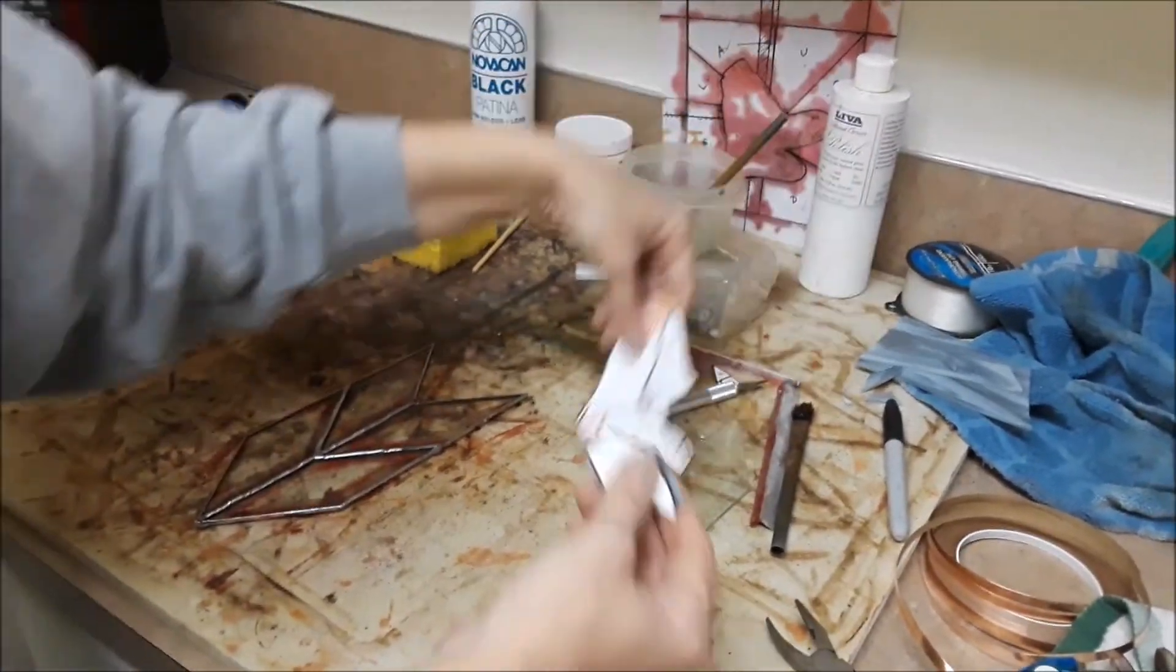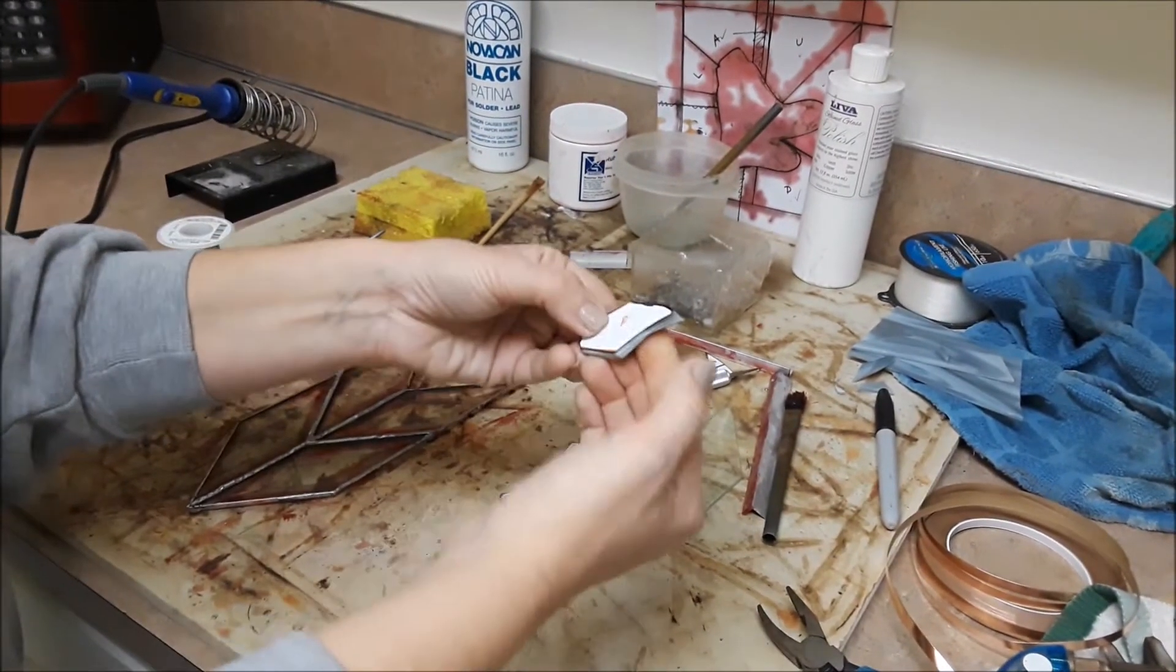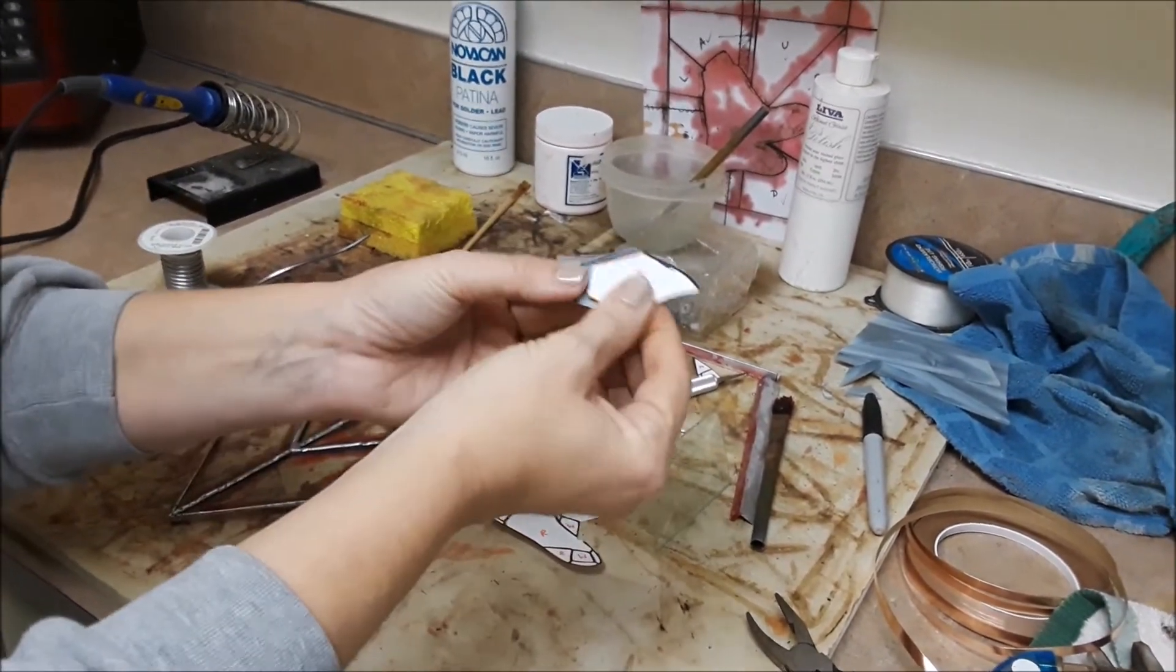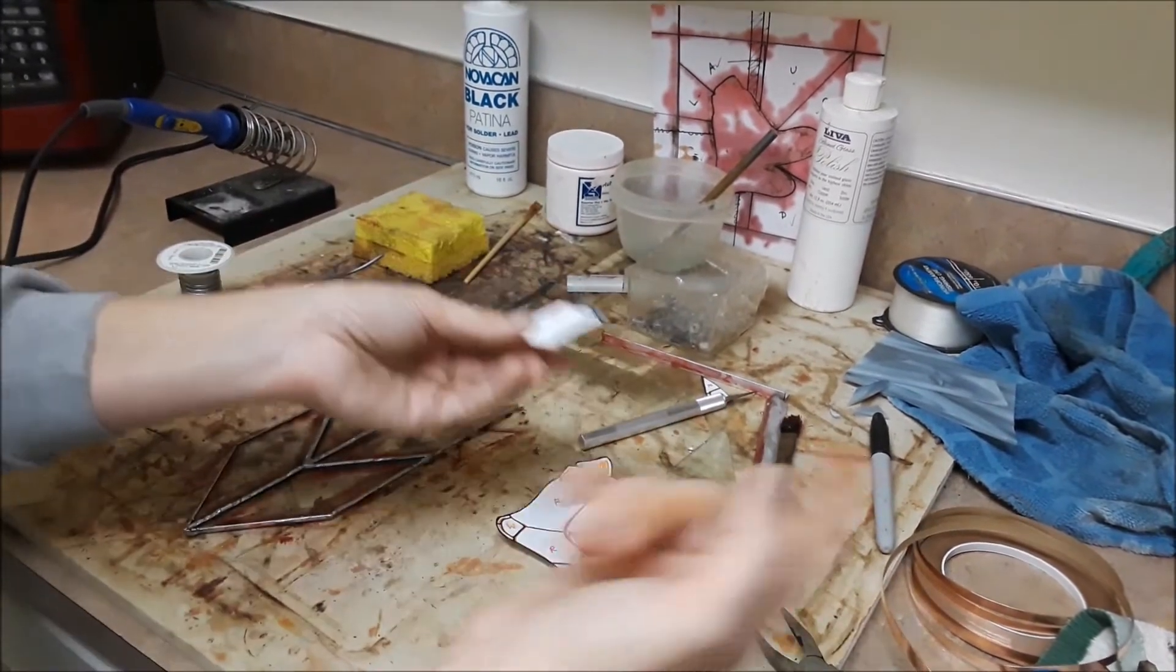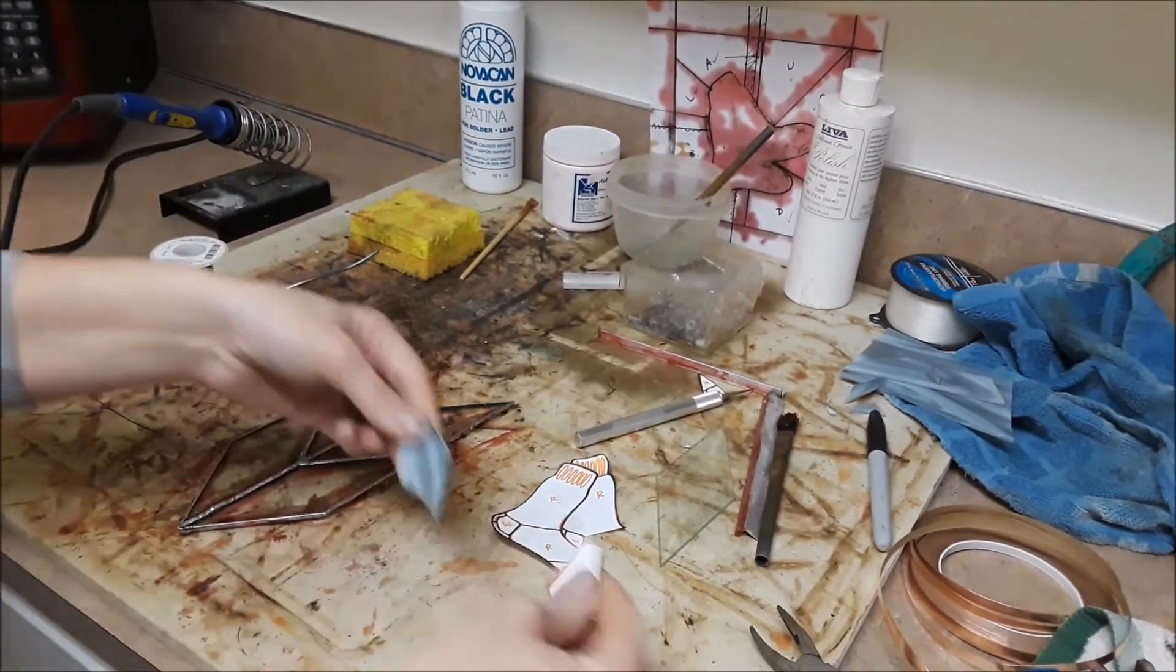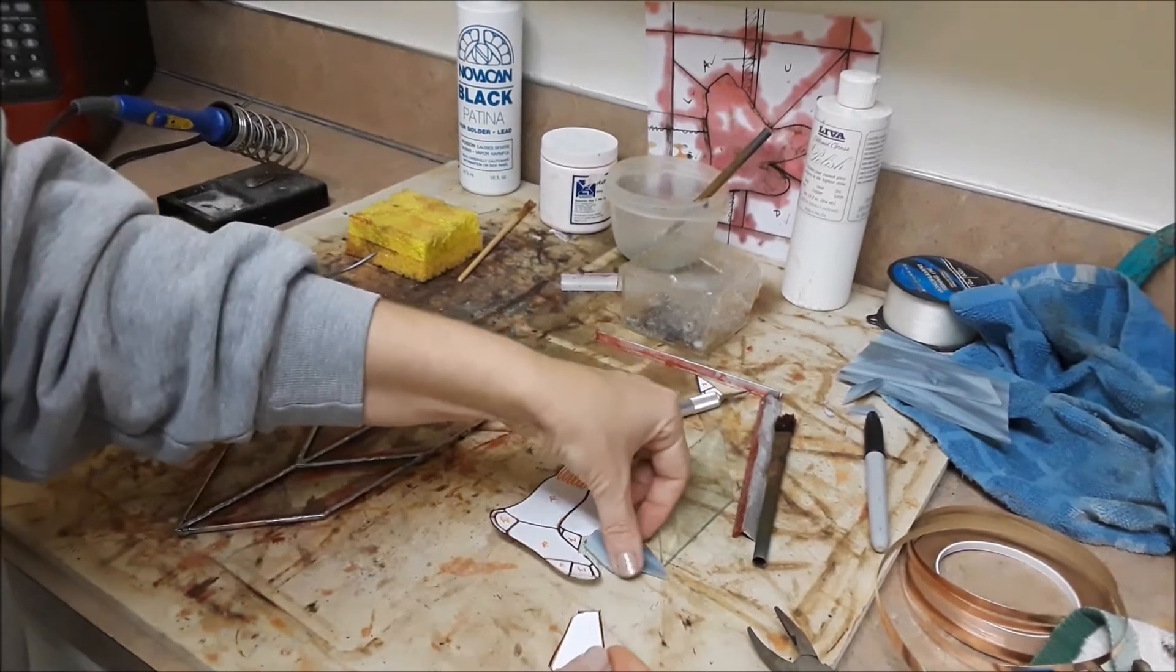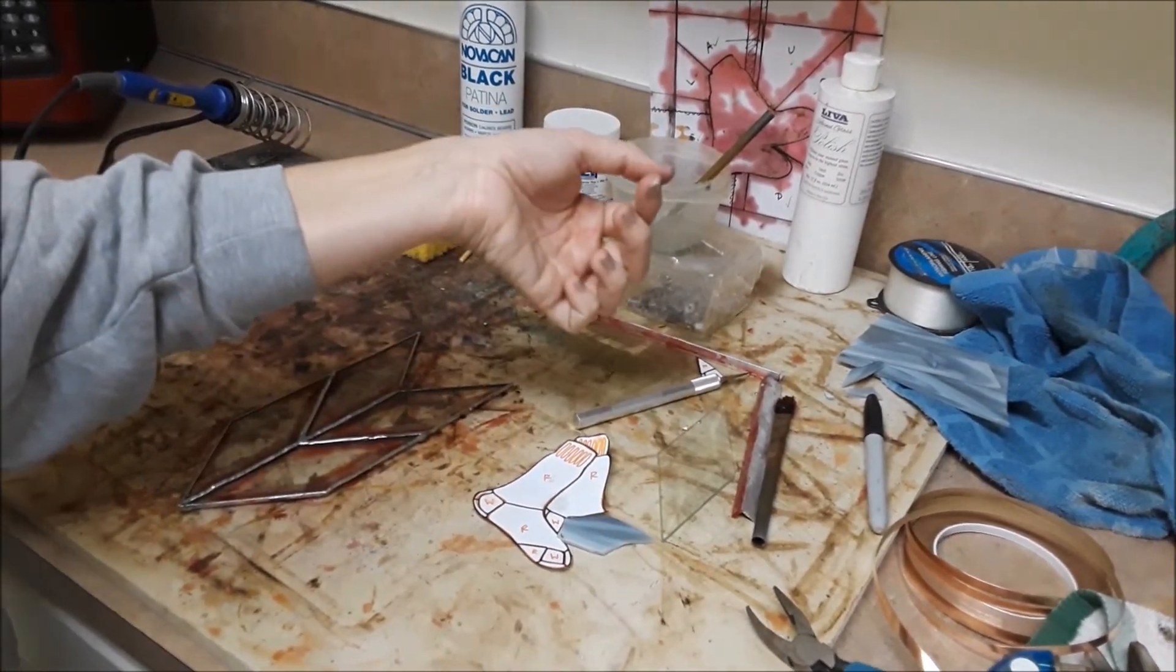But anyway, this is where you would go. Like if you had to cut all these pieces to get them as close as you can to your pattern. And then what you do, you're going to go in there to the grinder and grind it down. And then you wrap it with your foil and put it back together. So there's like the little piece of the top. Awesome.